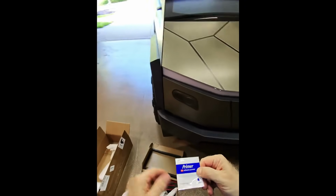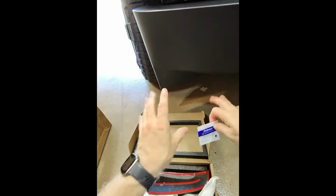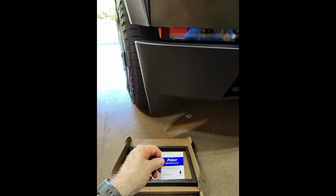So I'm going to open up this package, use this piece, wipe down the plastic and peel this off, and then get that piece fitted up and do the same over on the other side, and then come back and film an update. So stand by, I'll be right back.